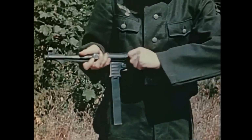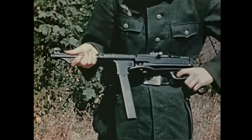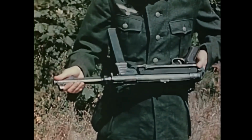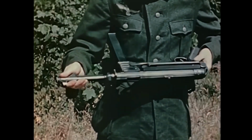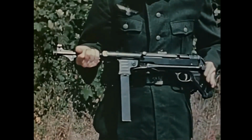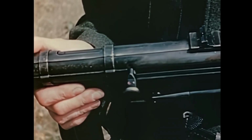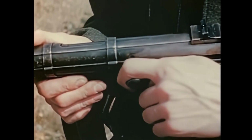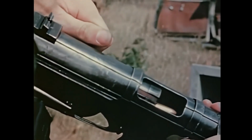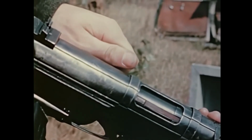The MP-40, Schmeisser machine pistol, a cheaply made equivalent to the U.S. Thompson submachine gun. The Germans developed it for their paratroopers after it had stood tests in the Spanish Civil War. By this time it has been widely distributed among all combat units of the Army. The principle of operation is known as straight blowback. That is, fired from an open bolt, the pressure in the barrel forces the bolt back, the empty cartridge is ejected, the spring then forces the bolt forward, chambering and firing a new round. Firing is full automatic only.